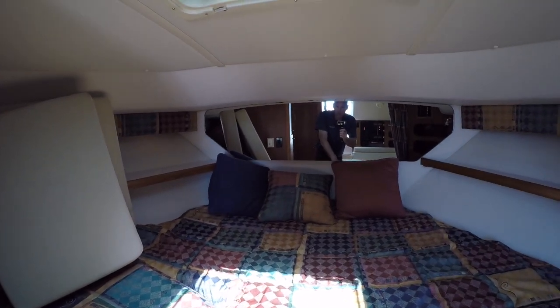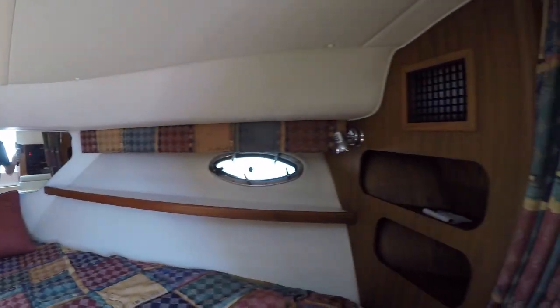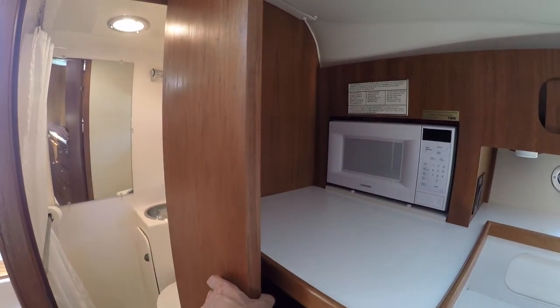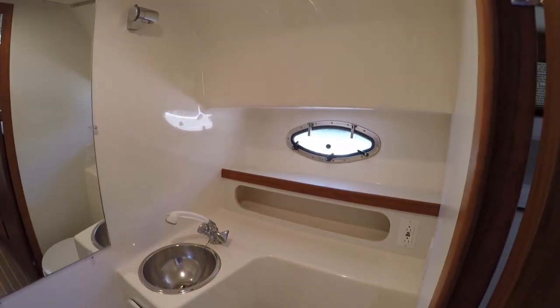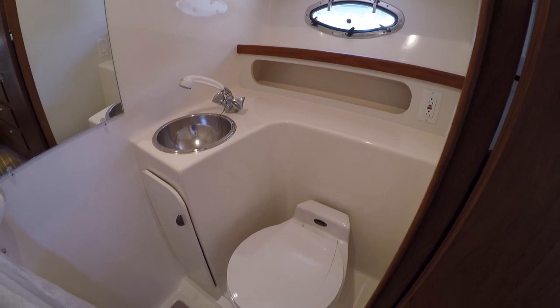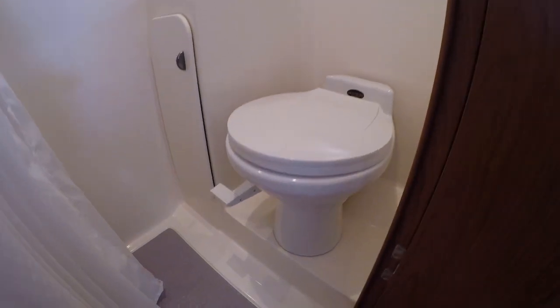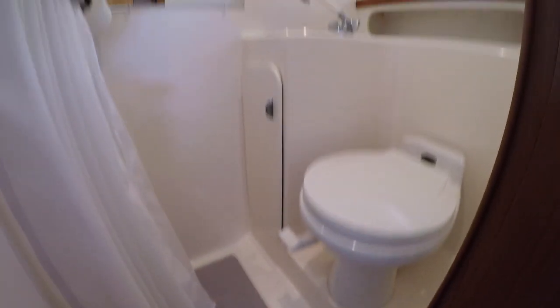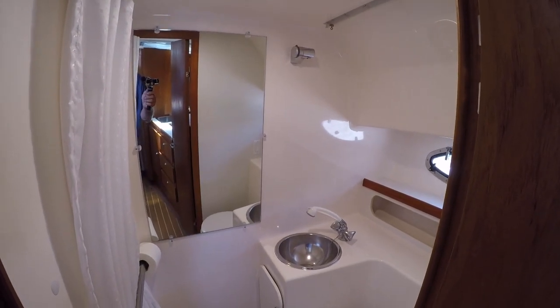The mirror behind the bed looks good — corners aren't crazing or chipping. The portholes in this area look good. Light fixtures look good. The headliner is really good. Let's go ahead and check out the head. It's just amazing how well these boats age. There's not many old boats I'll sell, but I sold a 1989 recently — 10 years older than this, 2,500 hours, no squeaks, no rattles, just did its thing. This is a vacu-flush head made out of porcelain. Non-skid flooring. You've got a shower curtain that wraps around and your faucet comes up to make a real nice shower in this area.